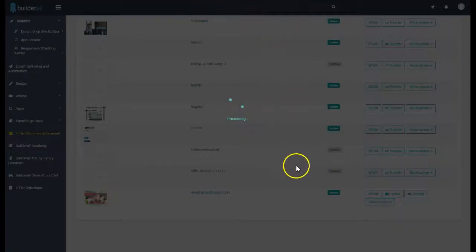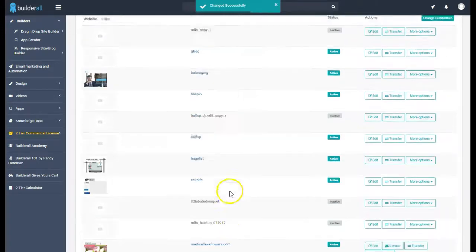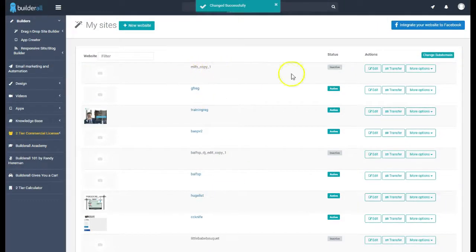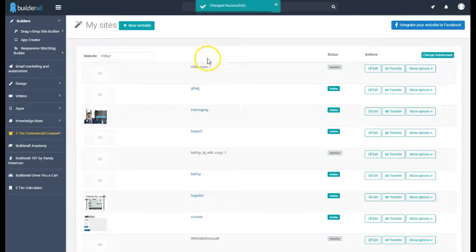It says, do you want to duplicate? We say okay. And it gives you a duplicate right here up at the top. Then I go to more options, I rename it, and I say, okay, this is a backup, and we did this 081017. Save. If you just press enter, it'll click cancel, so you have to actually click save, and it'll do it. So now I have a backup of this.